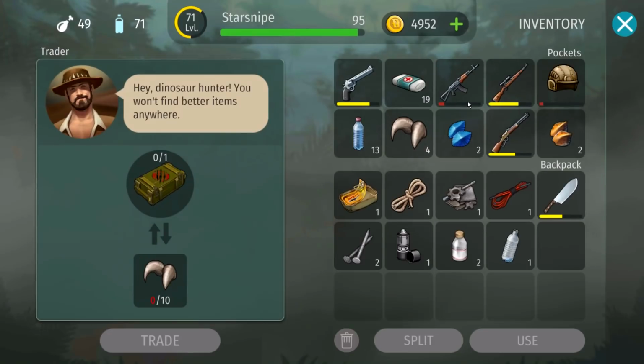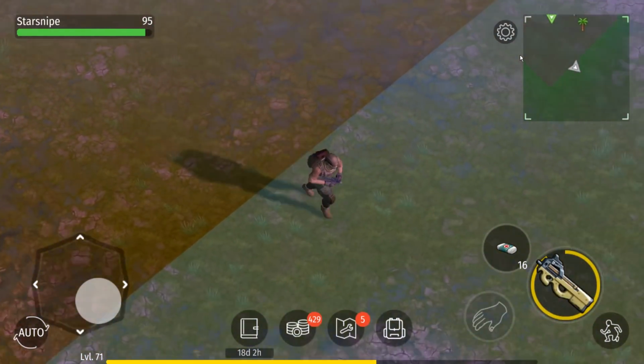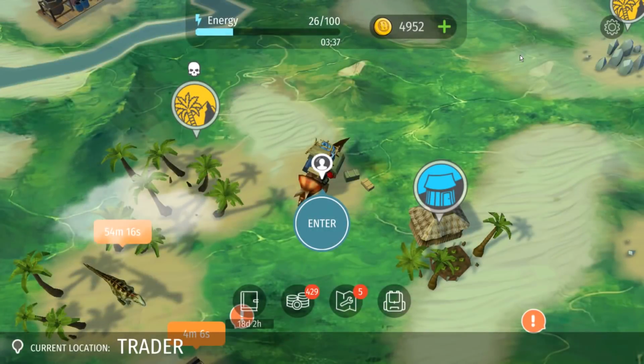Alright, trader, you got anything good in store for me? You want 10 of them claws, bro? I only got 4. Maybe I got a few more at home. I'll go ahead and give that a look-ski doodle. Because I would not mind striking up a deal with this trader and seeing what he's trying to offer us. But yeah, hopefully you boys and girls are enjoying the return of Jurassic Survival as well. Obviously looking forward to what other new things we can expect down the line too.